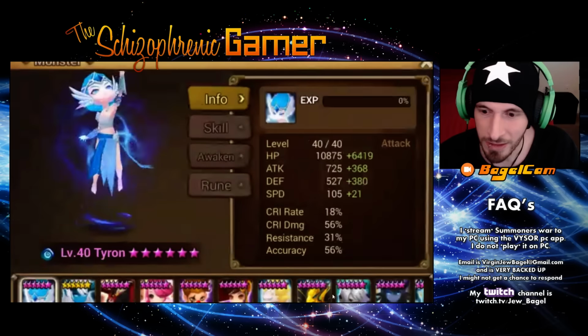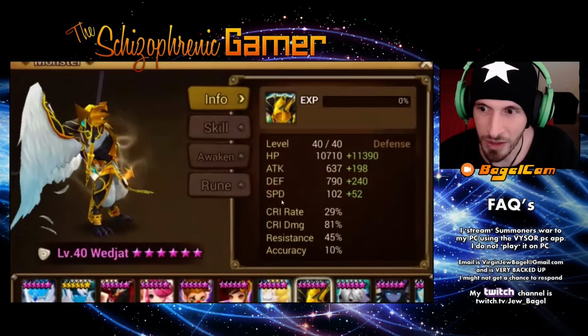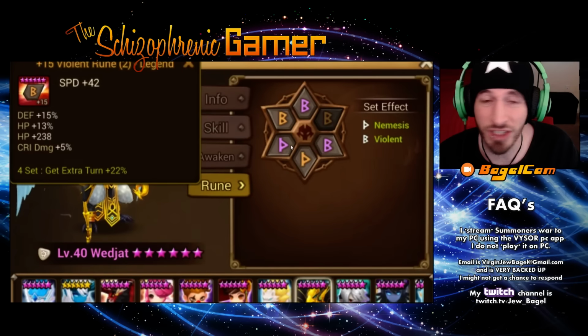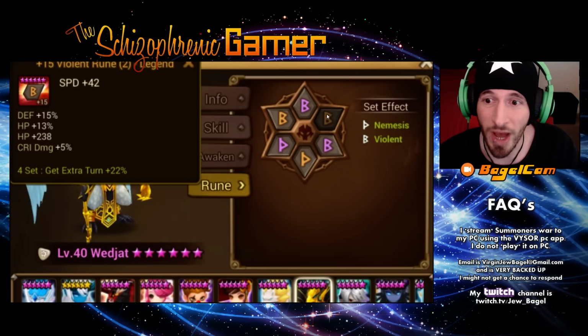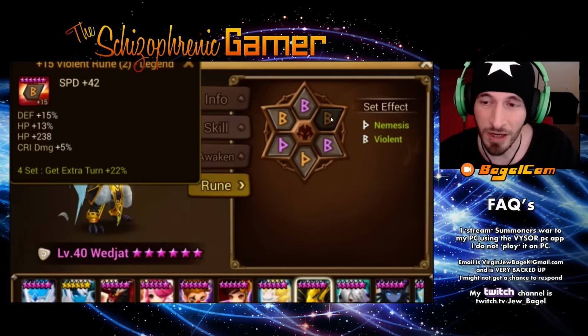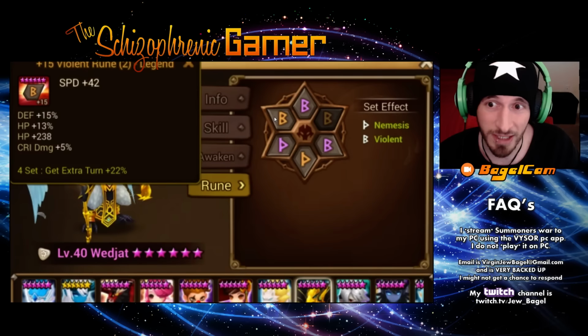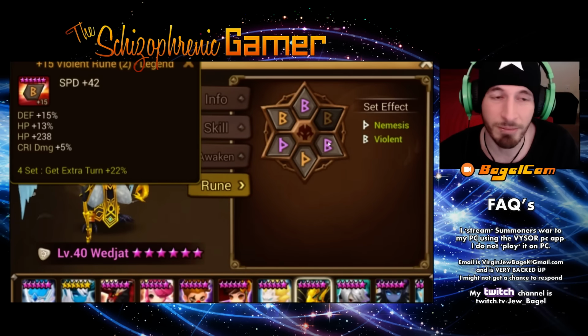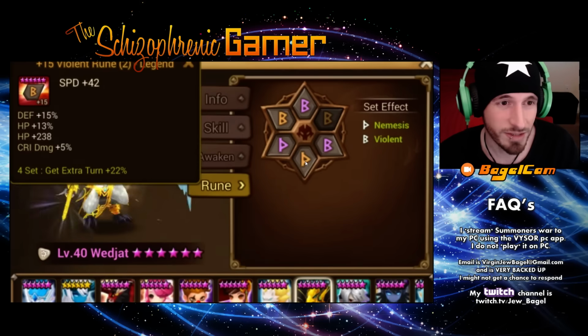Alright. How does she have Wedgie ruined? Oh, not enough speed. Okay, so she does have Nemesis on him. I didn't even notice. So actually she has pretty good runes on him. Violent Nemesis is gonna give him the most turns that way. This is how he's gonna get the most turns. So that's actually really good.